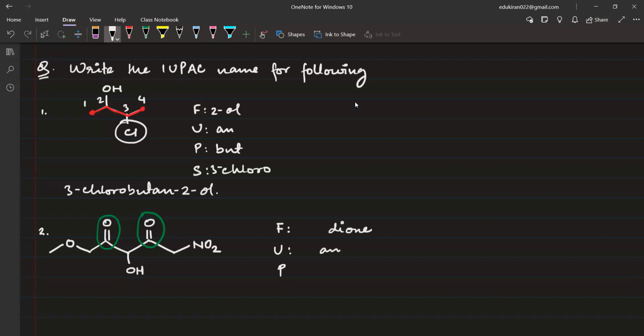Now, when we talk about the parent, I will start from here. You have to identify the terminal carbon atoms. So here you have this terminal carbon. After this, you don't have any carbon atoms. That means this carbon atom is not attached to any other carbon atom. Similarly, this carbon atom also. It is next attached with oxygen, but not any other carbon atom. Similarly, this one is also a terminal carbon. That means it is attached to nitrogen. After that, you don't have any carbon atom. Is that clear? Yes or no? Please tell me.